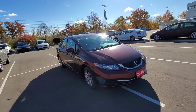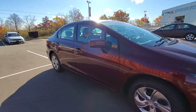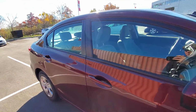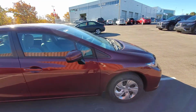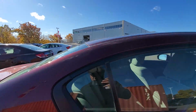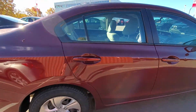All looks pretty decent. There's some couple little dings and dents here and there. See some in the passenger side door here. There's one here and one a little lower, one about there. There's a couple and one here. So there's a couple dings here and there. Nothing past normal used car status, nothing too bad. Some of those chips might be able to get touched up a bit to prevent any rust, but other than that, they're pretty decent.